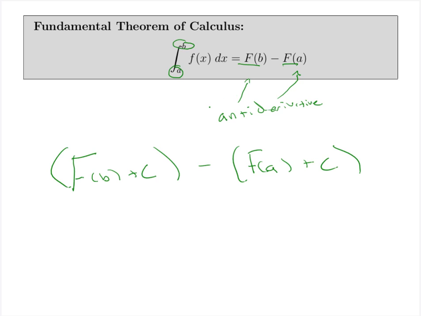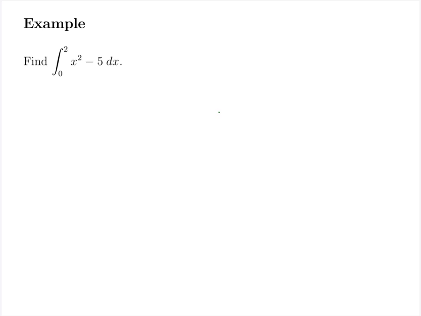So this ends up being actually a really easy thing to do if we know how to find antiderivatives. There's really only one more step that we're going to do, and that's just plugging in values. We're going to plug in the top number first, plug in the bottom number second, and subtract our answers. So if we wanted to find this area, first what we need to do is find an antiderivative. So we'll say that this is really going to be, our power rule is x cubed over 3 minus 5x, and normally we'd say plus c, but I'm going to do something a bit different now.